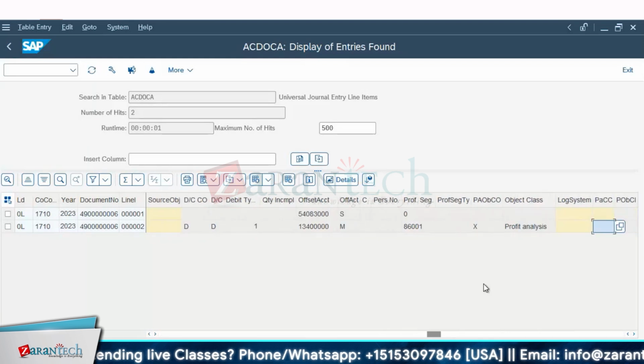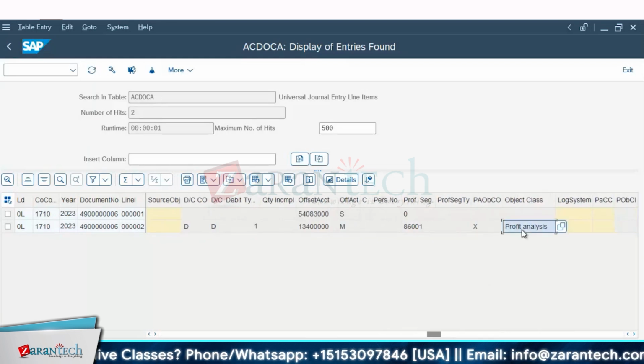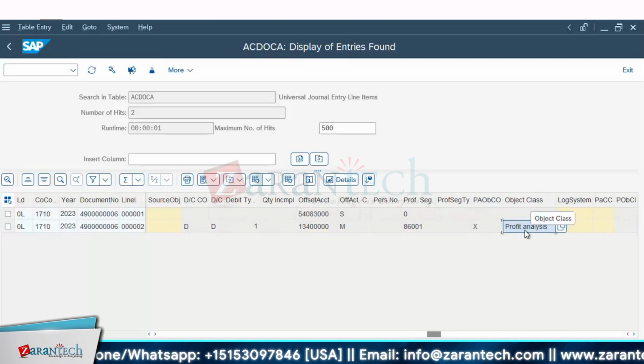It will show profitability analysis under the object class. You can filter all the profitability data based on this object class, and the same you can find in the report as well.